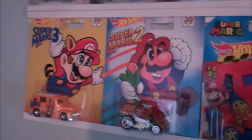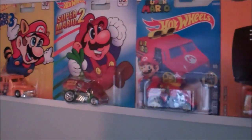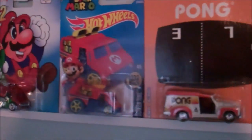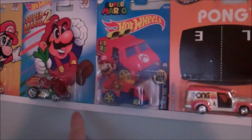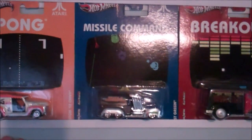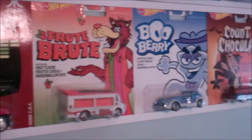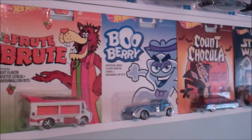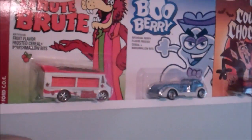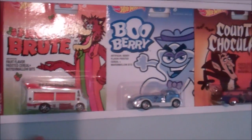And then down to the next row, my buddy Wyatt just sent me these three, which I'm in love with, from Super Mario, Super Mario 2 and Super Mario 3. Those new ones that just came out, I think it was either last year or this year. I've got a few of the Atari ones that came out, those were a few years ago. I got, I think, three of the five in that set. And then I love these ones, the Monster Cereals. There's just three of those. Surprised they didn't have Frankenberry. I might have to go out there and see if they do have Frankenberry. But found those at a store nearby.